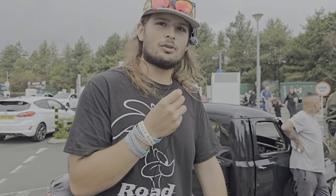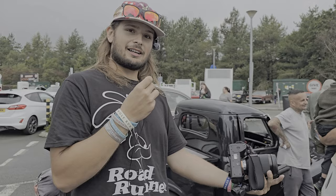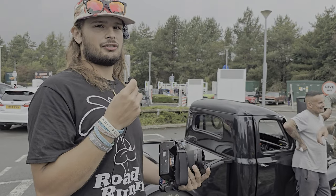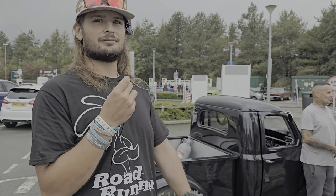Maybe invite them. No, it's all the community. To me personally, it doesn't matter what you drive, it's the person you are. I don't care if you've got a normal road car. If you like that car and you like it photographed, I'll edit you up a photo, stuff like that. It isn't about what you've got or how much money or anything about that. It's all about the person you are. It's all community here. No one's here judging. It's not about a price tag. It's just about getting out and enjoying the scene.